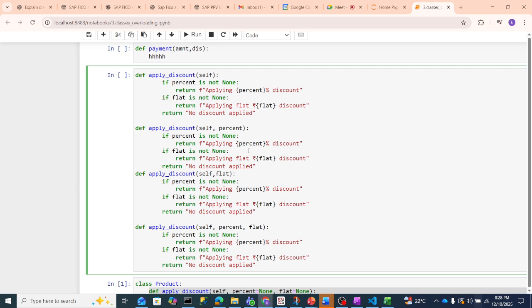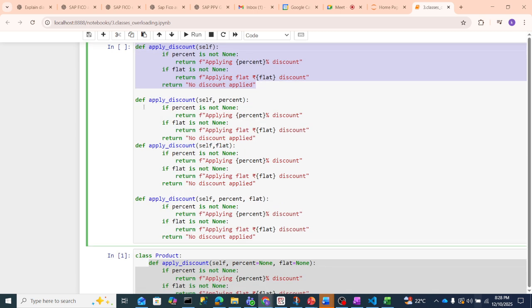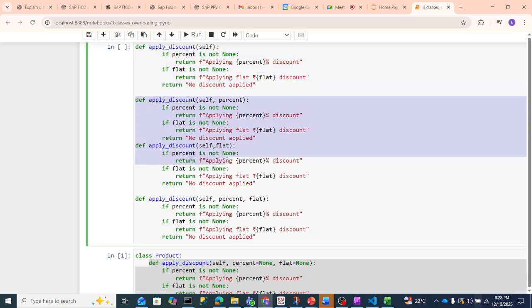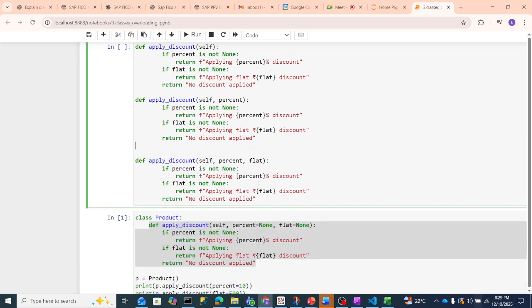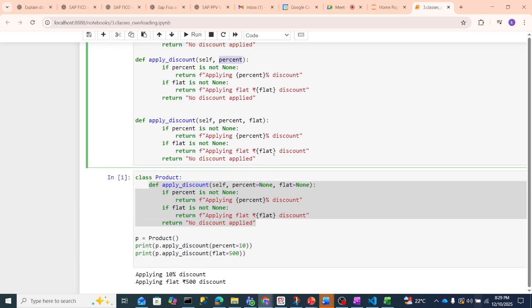Now if I invoke the function with no parameters, it will execute this one. If I pass one parameter, the matching one will be executed. If I pass two parameters, it will execute this function.